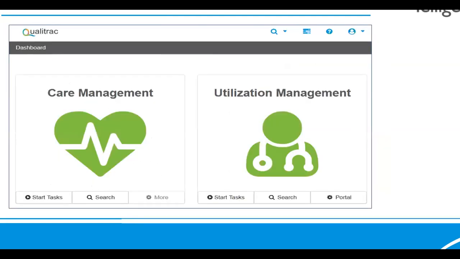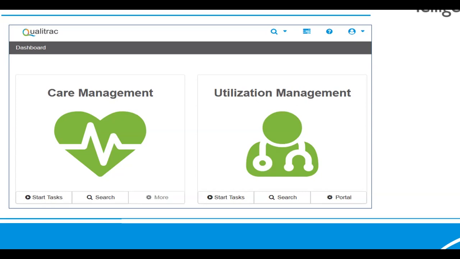So once you're actually logged into the system, the first page that you'll land on is what's called our home page. And it looks just like the screenshot I have here. And this is the page that you can bookmark. If you bookmark this, then every time you click on it, it will take you to our login page. It'll let you log in, and then you can get to our home page without running into those errors and those problems that you'll have if you bookmark the login page.